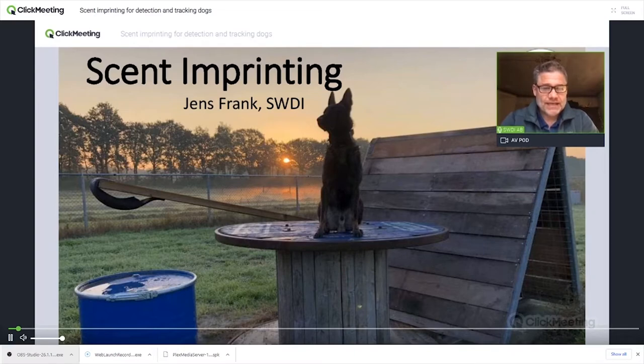Scent imprinting can be made extremely complicated, and that is not my intention tonight, at least. So tonight I want to approach scent imprinting from a very practical point of view, and we will focus on the practical procedures for how to teach dogs a new scent. And before starting that, I would just like to put the scent imprinting in a broader context.